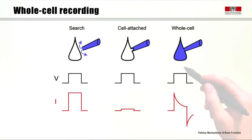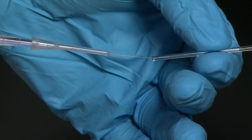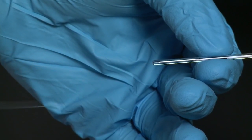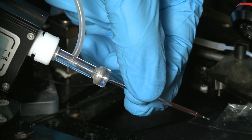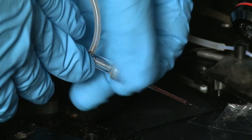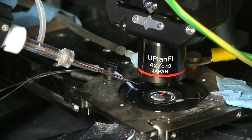When we break the membrane, we see a current flow charging the membrane because of the cell capacitance. We fill our glass pipette with internal solution and place it on the head stage, which has the silver chloride recording electrode on it. The reason the internal solution looks purple is that it contains a red fluorophore called Alexa 594 to allow fluorescence imaging. Before we move the pipette into the ACSF bath solution, we apply positive pressure to keep the tip clean by always having an outward flow of solution.